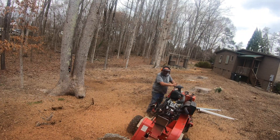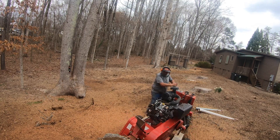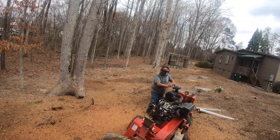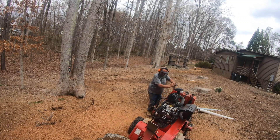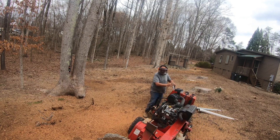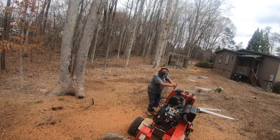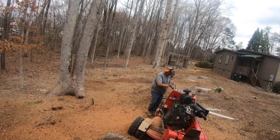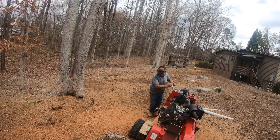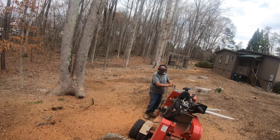Hey folks, we talked in other stump grinding videos about having trouble with this machine and a fuel pump. We finally figured it out. Right after I got off this stump, I backed up, raised the arm, and went to take a lunch break. When I got back to that poplar stump, the machine just cut off. We fumbled with it and finally figured out the fuel pump had gone out — we weren't getting any fuel. What we didn't know was that when we raised the arm, it crimped the fuel line underneath. After the machine sat there an hour or so, enough fuel would leak down to crank it and it would run, then it'd cut off again. It was like chasing a ghost, but we finally figured it out.